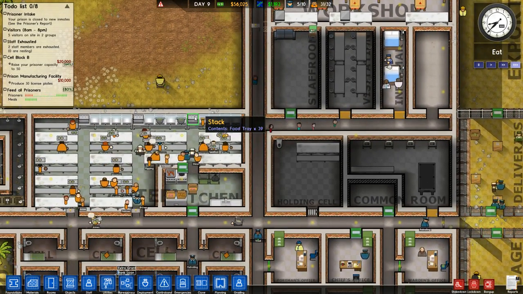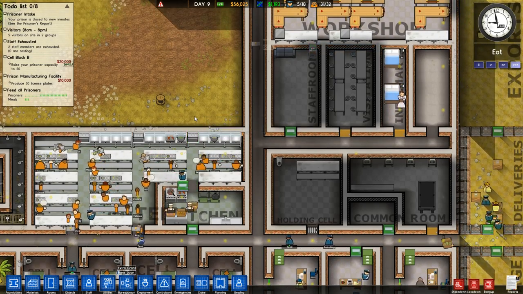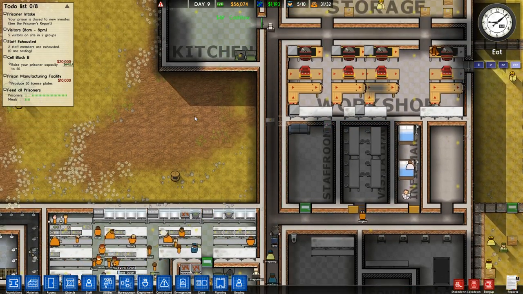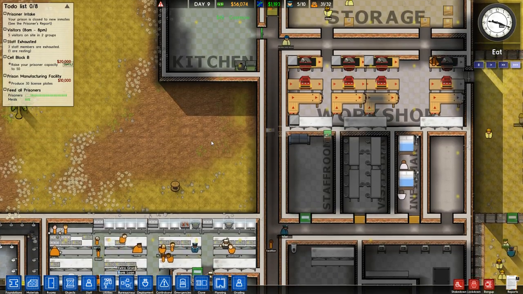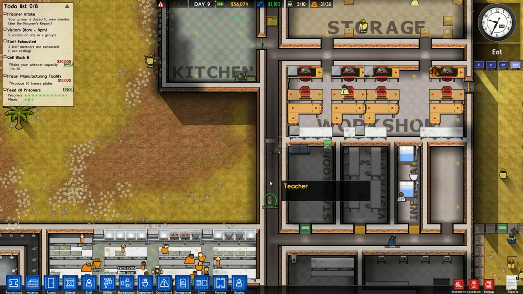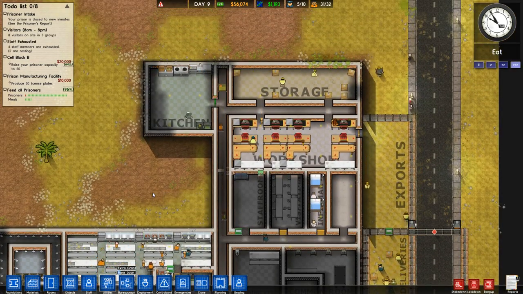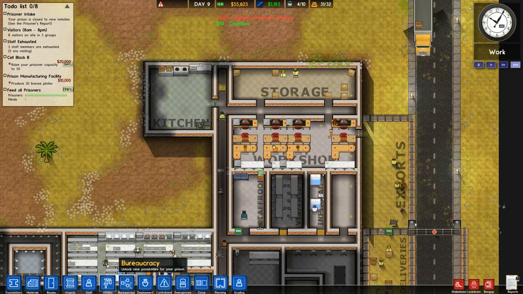This is fine. It is taking them forever to walk this stuff into the canteen. But I don't think that's really that big of a deal right now, because we're going to be expanding the canteen soon anyway. So for now, it is taking them a while to walk, but it's not like the prisoners are actually doing anything.